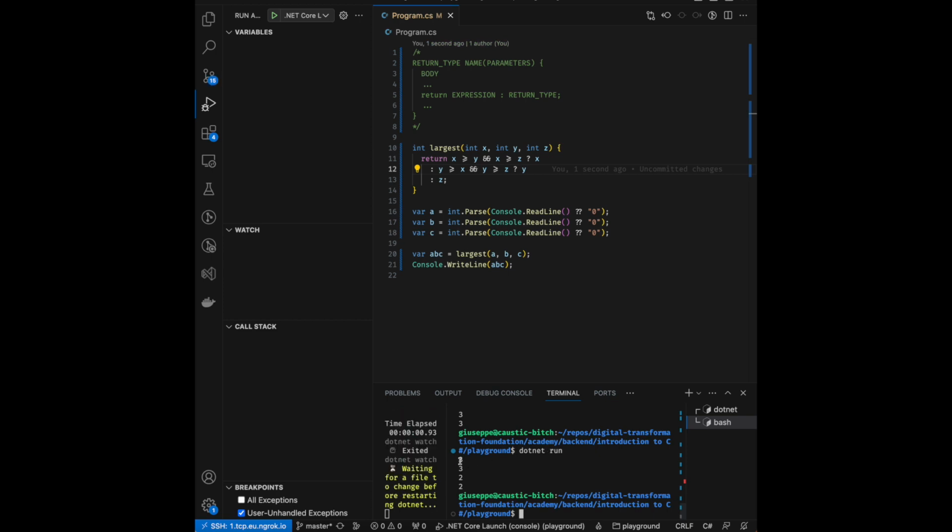And I tested 3, 3, 2, which is quite an interesting input because, well, the first two values are the greatest at the same time, but because x and y are not strictly bigger than the other two, because x is not greater than y and y is not greater than x, we fall back on the third value.